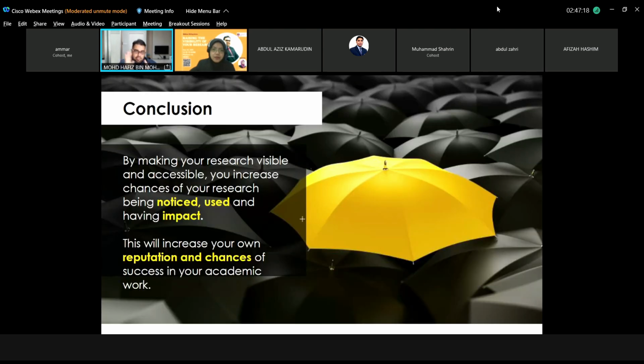So last but not least, I think I have been speaking 1 jam lebih. It's better for me to answer question rather than sharing, because you can read these slides. So I believe that the effort done by UiTM Police is actually quite good, because if UiTM Police staff focus, put a little bit of effort on visibility, it creates a chance that your research work to be noticed, to be used, and to have impact. Impact maknanya citation count lah.